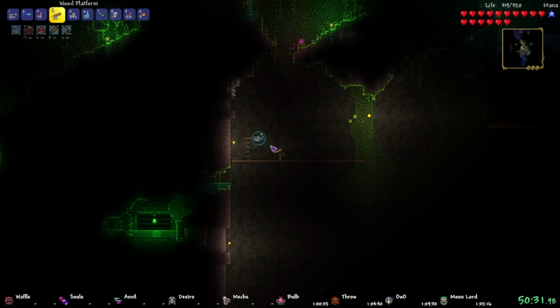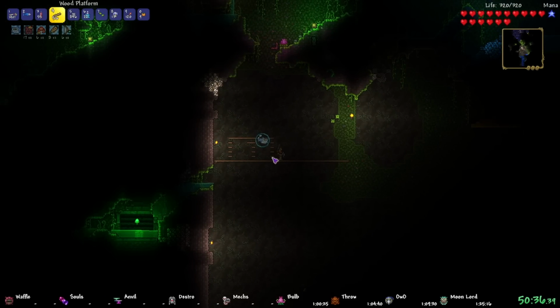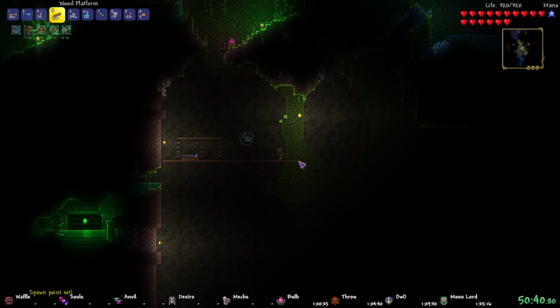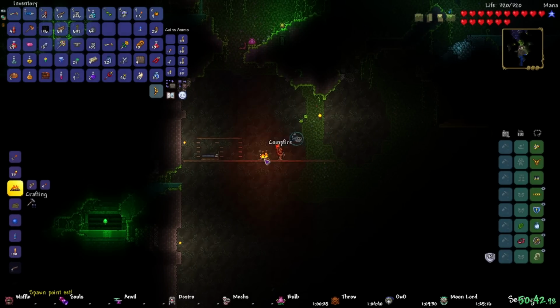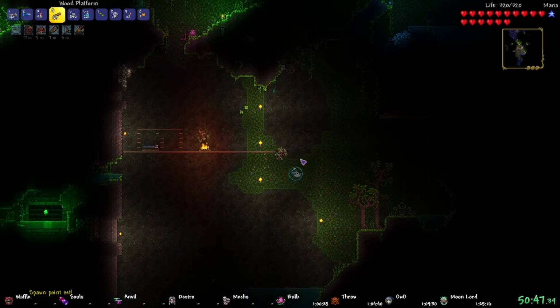I'm going to be making one of those houseless or wallless houses. I'm just going to be making a bed spawn point. This is to help with the Plantera fight. It just makes it a little bit easier during phase 2, so I don't have to run back through her to go straight up.